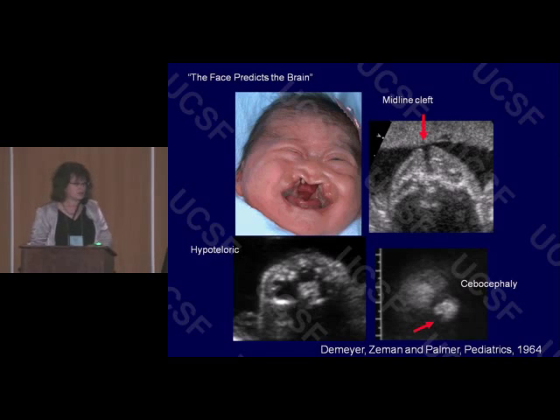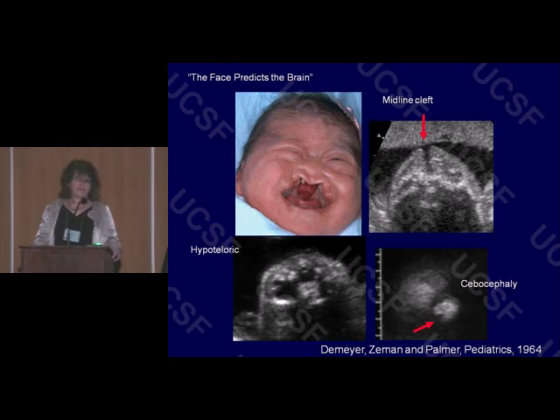You've probably heard the phrase, the face predicts the brain. Not every case of holoprosencephaly has an abnormal face, but upper lip is now a required image. Images of the face with certain features would lead you to expect intracranial anatomies. What are those facial observations that predict brain abnormalities? A midline cleft lip and palate shown here, an unusual nose with a single nostril, a sebocephaly.